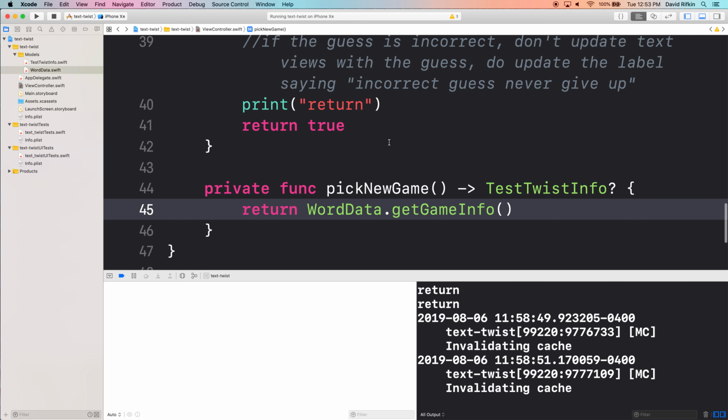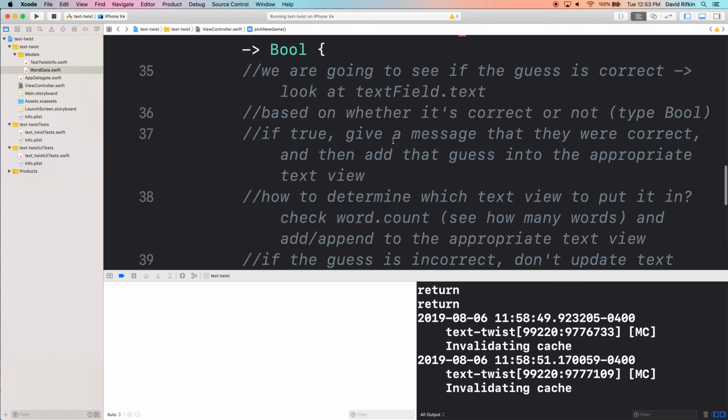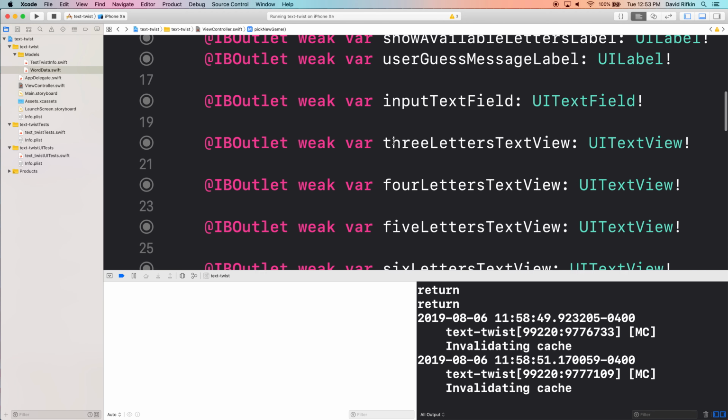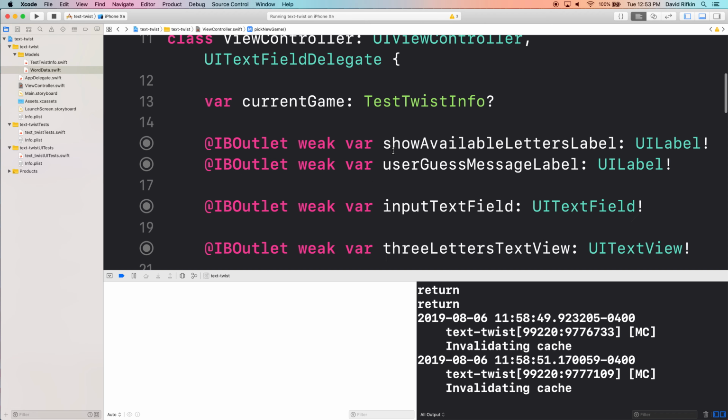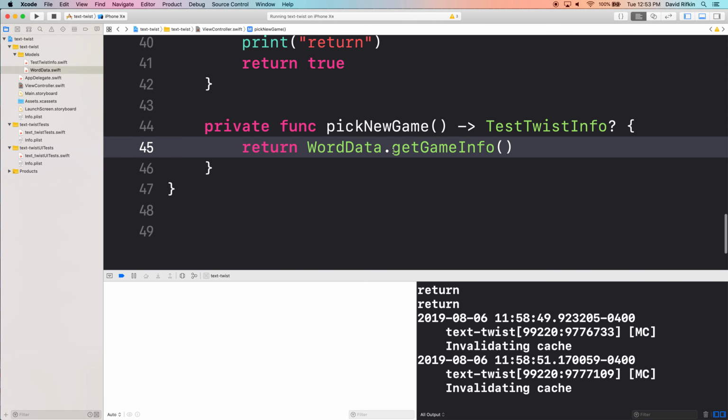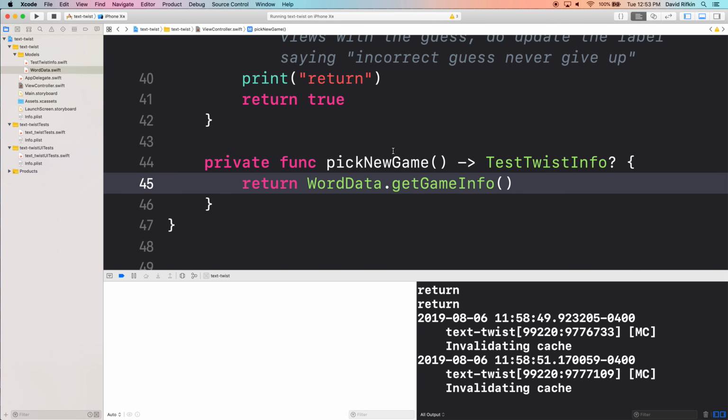The thing is, if test twist info gets something back from this function that's optional, then we don't know that we've assigned a game to our current game. If this function whose job it is to get back for us a game, then we don't know that we have a game when we call this pick new game function.